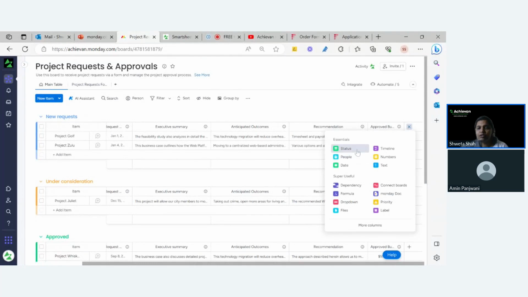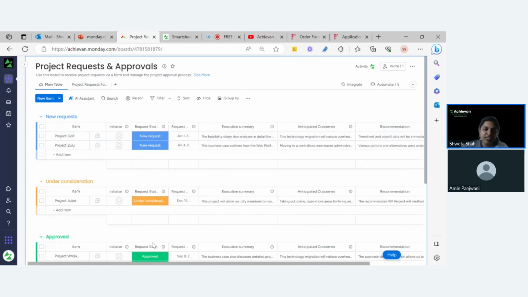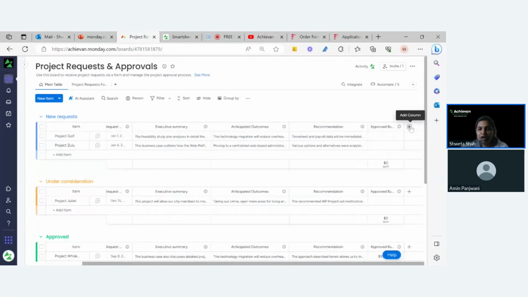which is a status column or a drop-down column, where you actually select the status. Actually the status will be the person name, and then we have to use the automation that, hey, when the form is submitted and if my status is so and so, then assign this person. Right, but now we no longer have to do that.